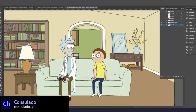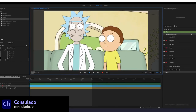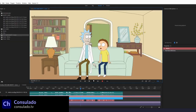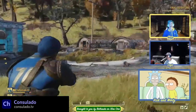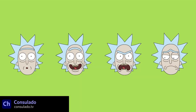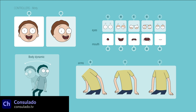Next up we have live animated versions of Rick and Morty. This happened a few years ago, but I just came across the case study they made about it on Behance, where the Brazilian-based studio behind the project, Constellato, posted a ton of great behind-the-scenes info on how they rigged these iconic characters up. They were used to help promote the game Fallout 76 back when it launched, leading to several hilarious improvised moments while livestreaming with co-stars Ninja and Logic. An impressive amount of work went into this, making sure the characters stuck to the style of the TV show and allowed for plenty of emotion triggers to be used throughout the broadcast.